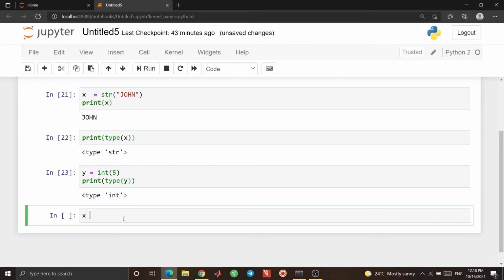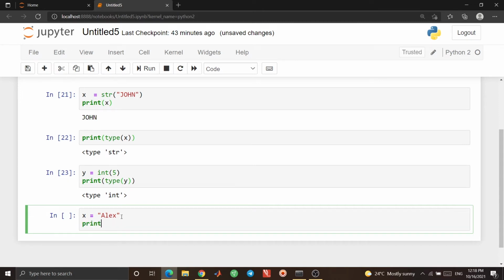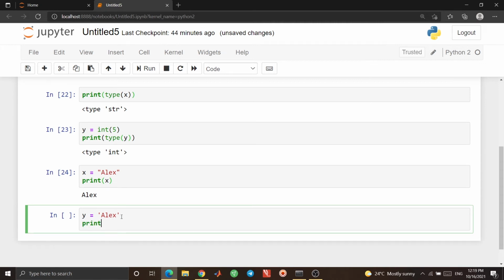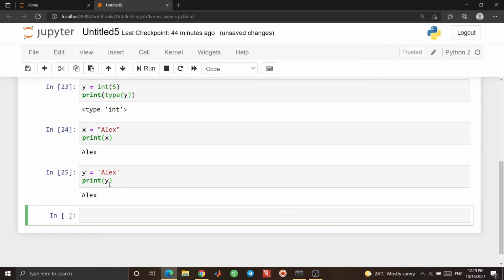For example, x equals Alex. I write double quotes here, and I want to print this. And here I want to use single quotes and write Alex again. And let me print y to see the value. And here you see it is the same.